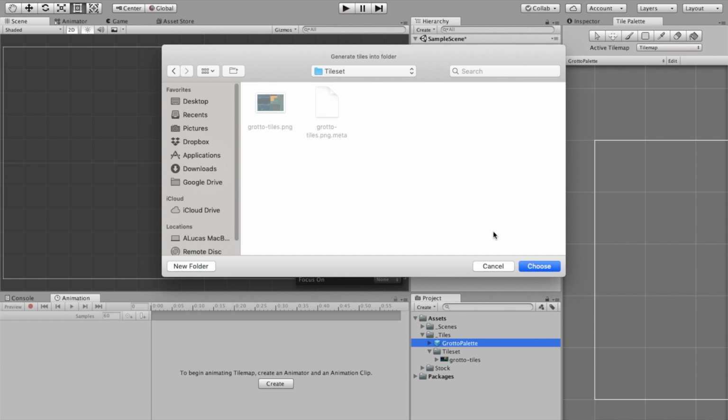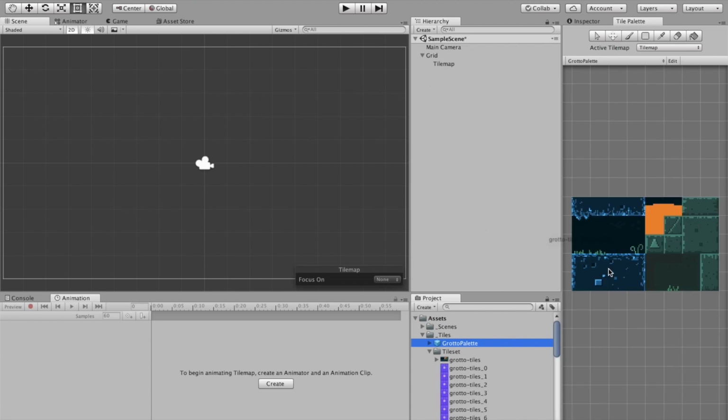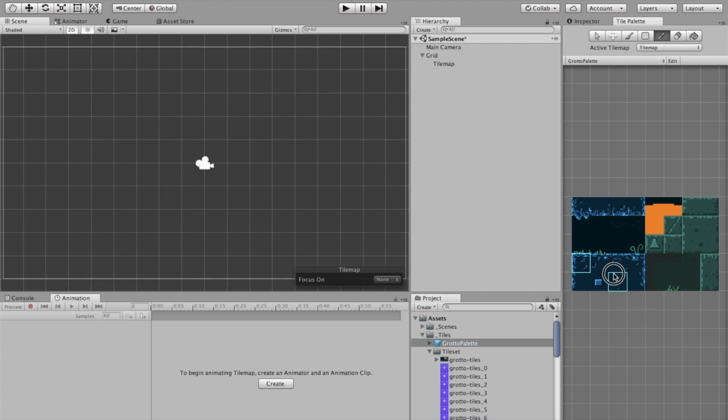Let's put it in the tile sets folder that I dragged over. That way everything is tidy. I like tucking things away inside of folders. If you have not yet figured that out, I'm sure that you have. Once this gets all done, it should be pretty quick for mine because I have a very small asset pack. So now we have this neat palette over here that we can select things and then put them over here.